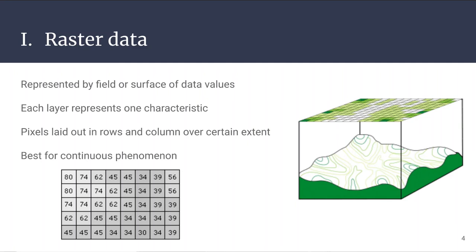That would be really hard to convey in vector data, right? You can't just wrap a polygon around different levels of pollution very easily, because it continuously varies in space and changes as you get further away, but there aren't really well-defined categories of where has pollution, where doesn't have pollution.